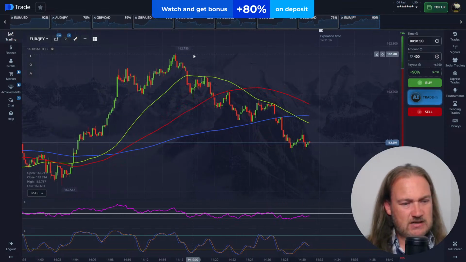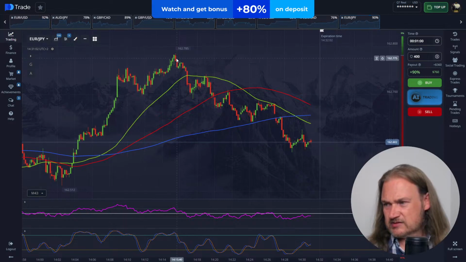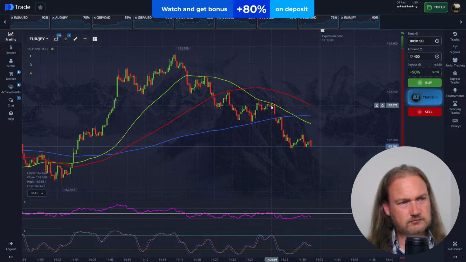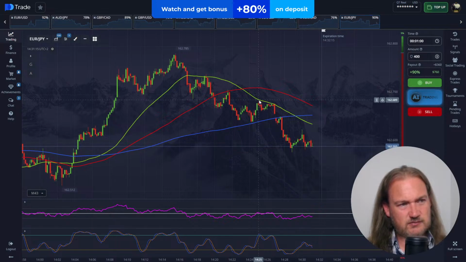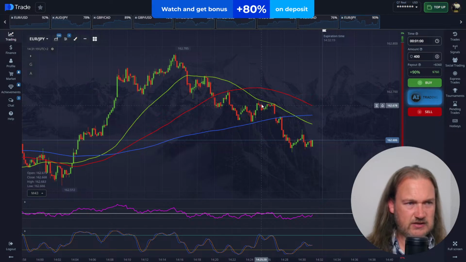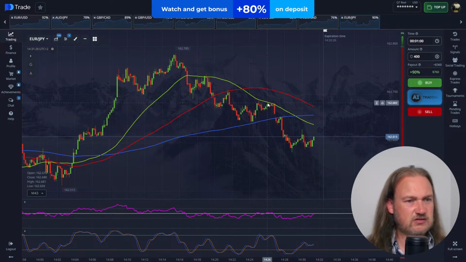Okay, but in a period of, what's the time now? 15 minutes. We already had two possible entries there that we could have taken. This one would have been fine if you waited for it to tap the middle line. Although this would have been a dodgy trade. Might have gotten it, might have not, depending on where you got in and depending on the time frame that you took this on.